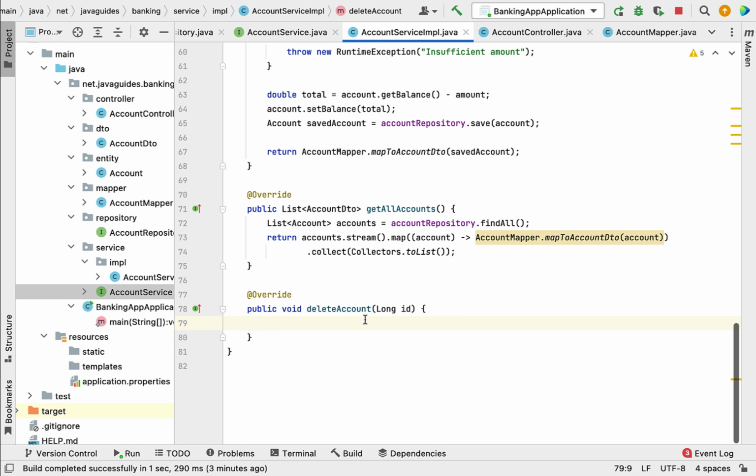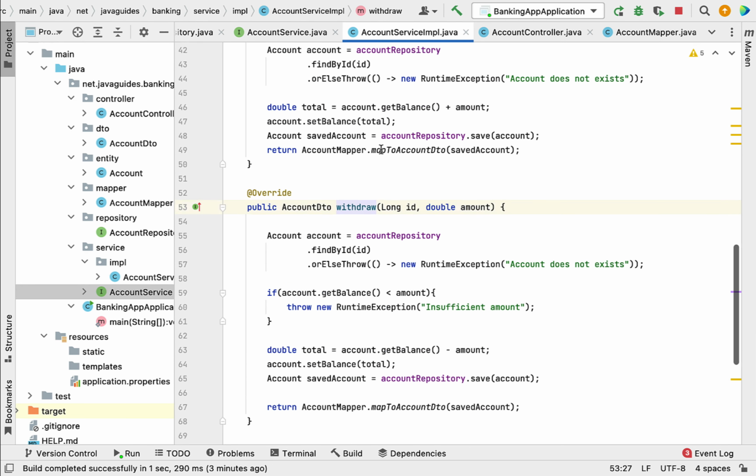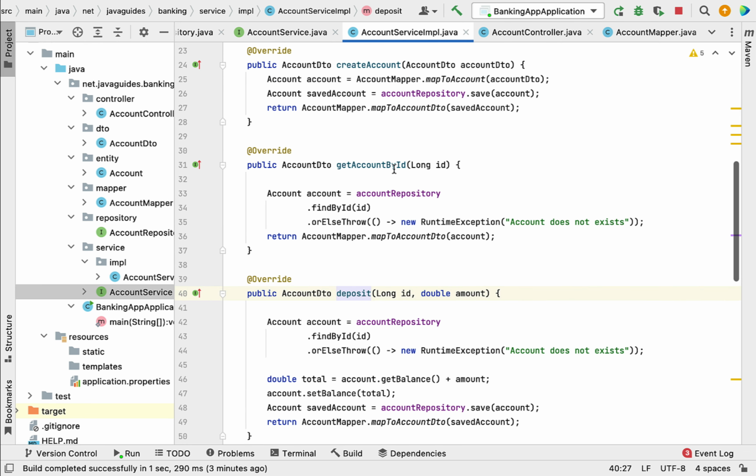Well, first we'll add the condition like if the account does not exist for a given ID, then we will throw the runtime exception. Okay, so that logic we have already written in the withdraw method, deposit method and getAccountById method, right?